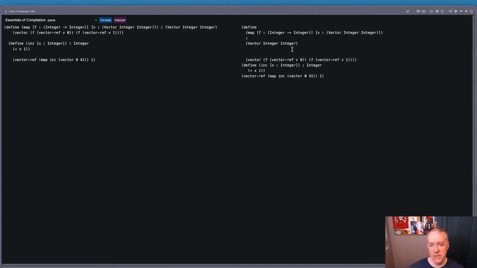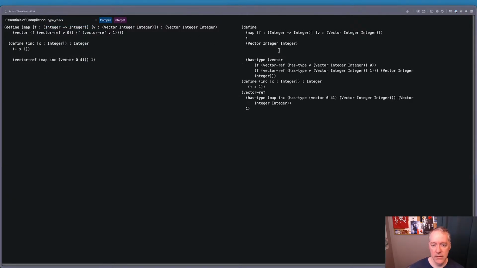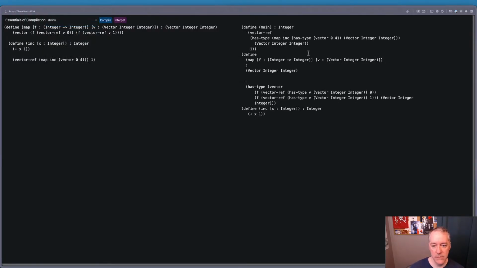So it's formatting this kind of funky. I don't care that much for the way that it formatted that. Let's go to type check. And it's putting types on things. Let's go to shrink. Okay, so we've got main, we've got map, we've got ink. Looks good.